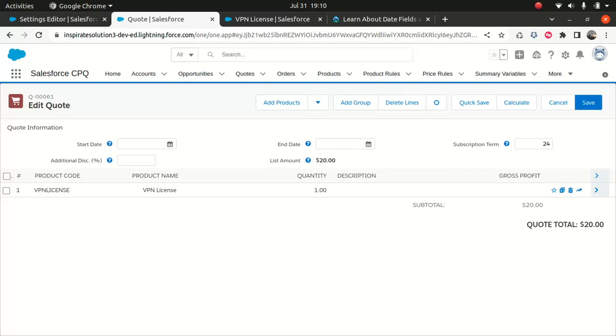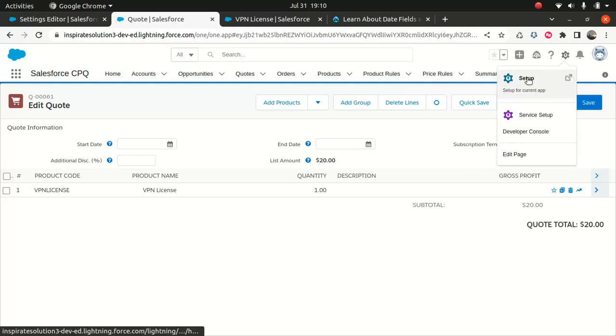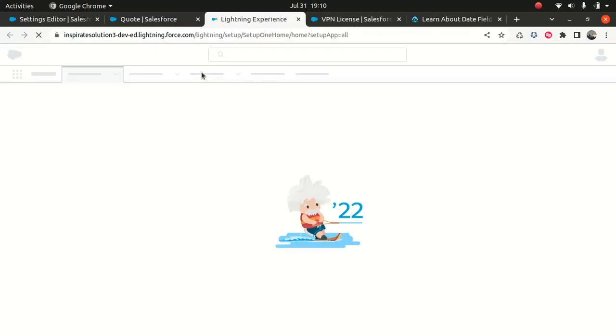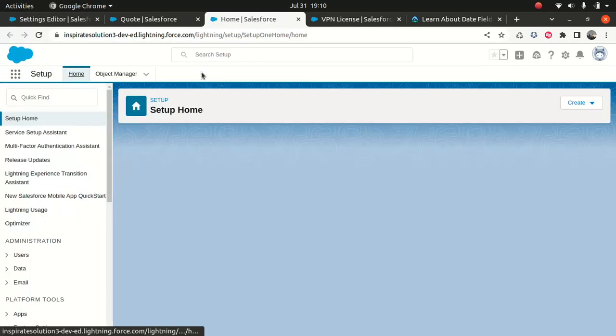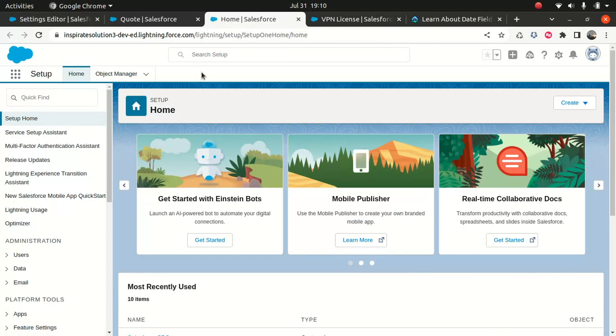So as usual, you go to the gear icon, go to setup, right? I'll show you a few options there, and we will walk through how the price gets calculated behind the scene. This is very important in terms of understanding how the price works, because when it comes to subscription, if you don't understand it, you might end up suggesting something, and the customer might have a different price outcome, which they may not be very happy with, right?